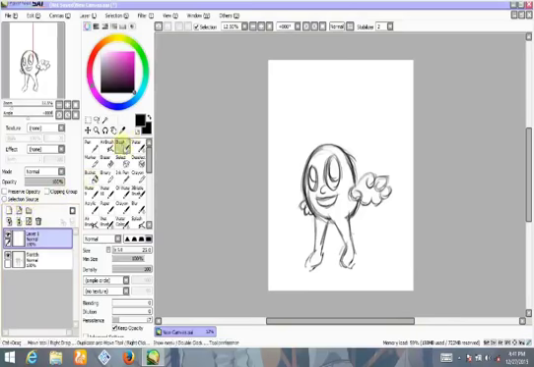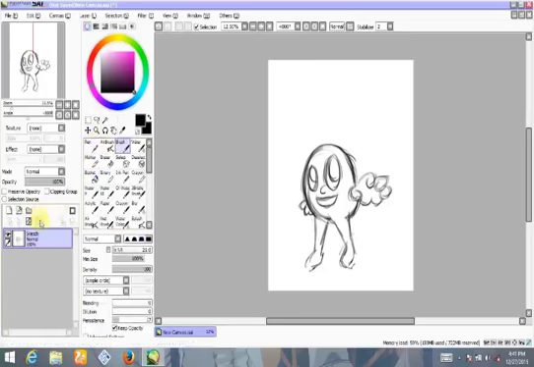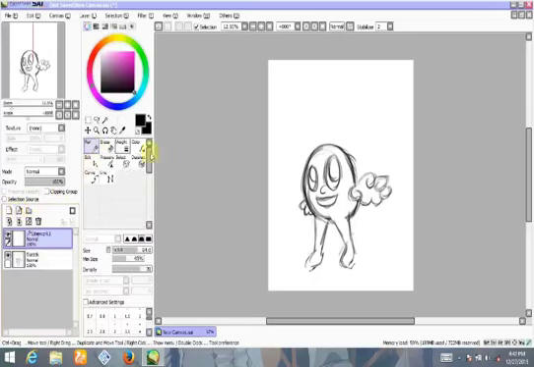So now you're going to create a new layer or a line work layer. You could use a new layer and then select the brush to ink or line around, but I'm going to use the line work layer since it's just a beginner tutorial. You could use the pen tool or the curve tool. The pen tool is like lining in freehand. But since this is a beginner tutorial, I wouldn't really advise you to use the pen tool, okay? First, I would just advise you to use the curve or the line tool.